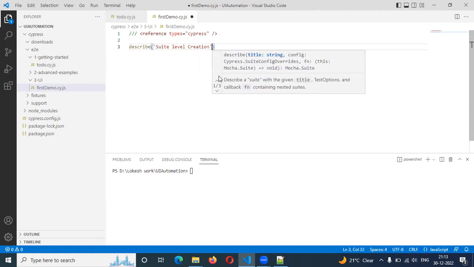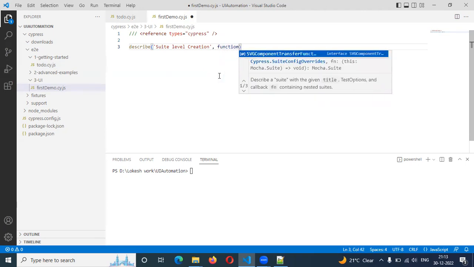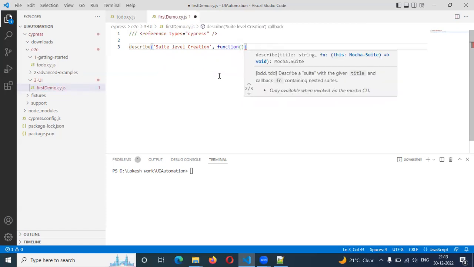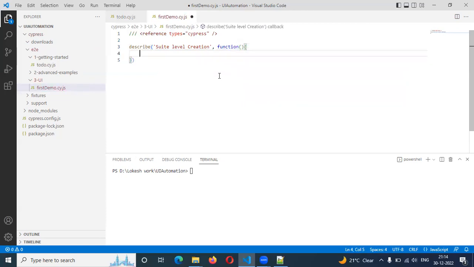After that we put a comma, and here we need to create our function call. There are 2 different formats in JavaScript to create a function. One is the function keyword with braces, and we write it like this.